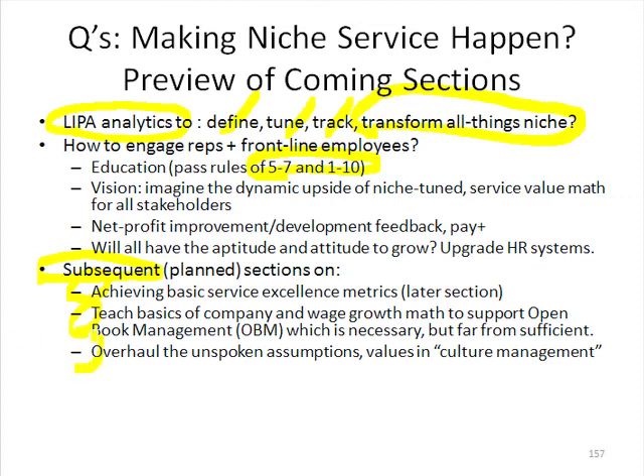And then to get a little bit more involved in change management, and particularly what is called culture management. Without knowing it, we have a lot of unspoken truths about how we run our business, and they don't necessarily make us innovative — they might make us anti-innovative. So if we're going to make the ability to change successfully and productively and innovatively a core competency, we're going to have to unpack our existing culture and overhaul it to some degree. So these are all things coming ahead, starting with an in-depth look at using line-item profit analytics. Thank you.